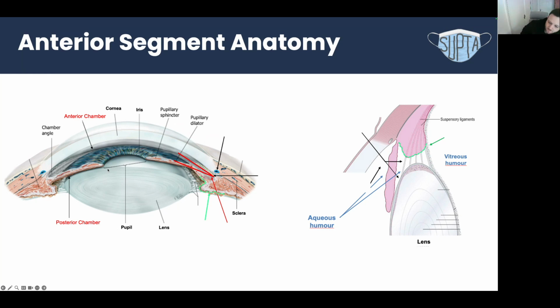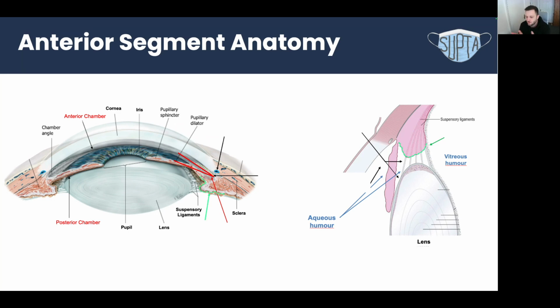So that's our pupil. And then we've got the lens, which is used to refract light and control how the light hits our retina. So it's used for focusing, part of the accommodation reflex. So this is our lens here, and we can change the shape of our lens using this ciliary muscle here and these suspensory ligaments. Okay, so the ciliary body or ciliary muscle pulls on the lens using the suspensory ligaments to change the shape of that lens.